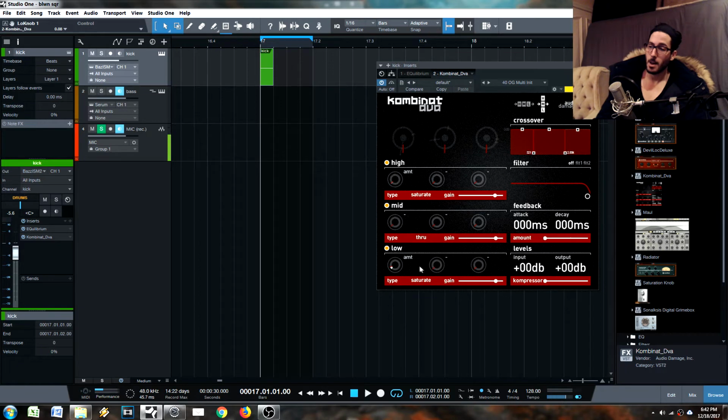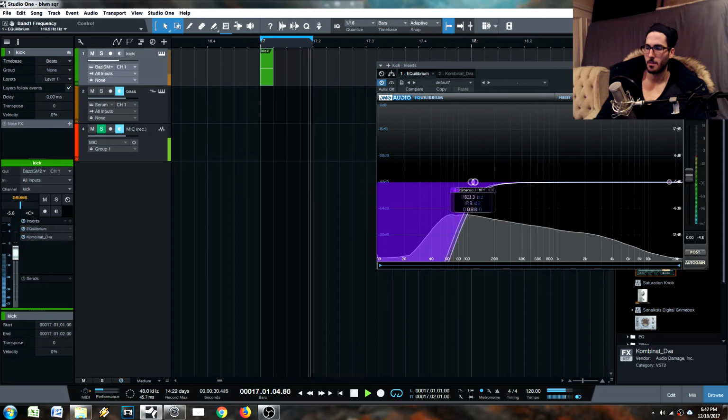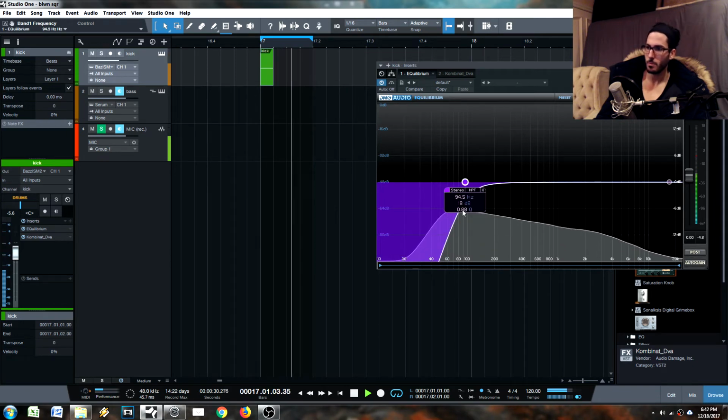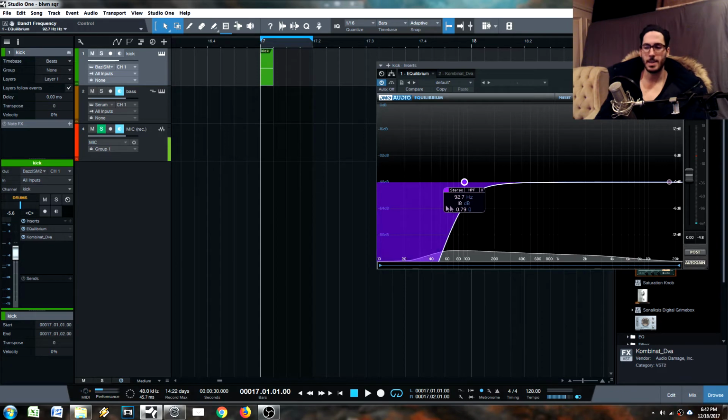Anyway, what I would do at this point, once we've got it pretty hyped with that saturation, there's still too much low end, so I'd turn this cutoff a little bit sharper and see what we get. It's really cool to do that kind of saturation on a kick drum that's more clicky and less subby, because you can get away with some really aggressive high passing, and it won't have much sub left, but it'll sort of sound like there's sub in there, and that's what the distortion is doing. It's a really cool effect.